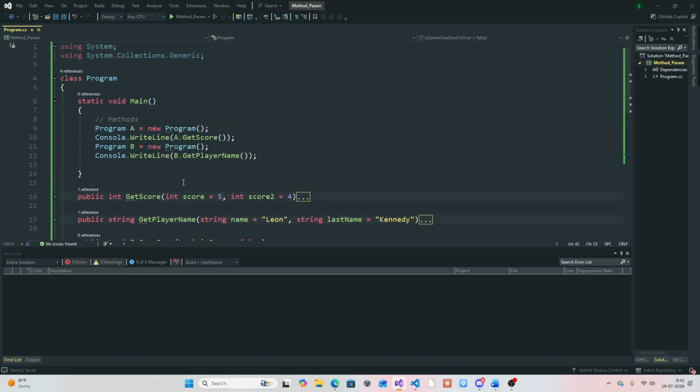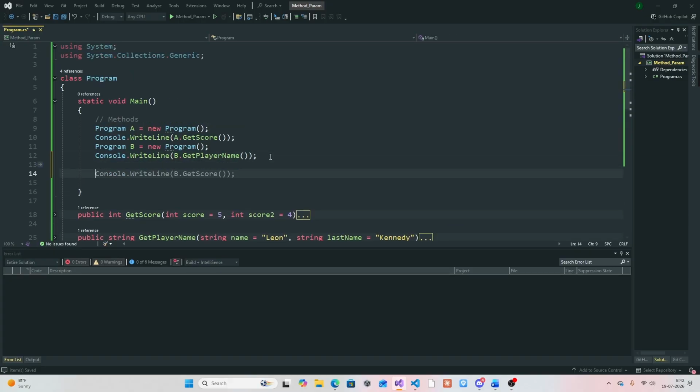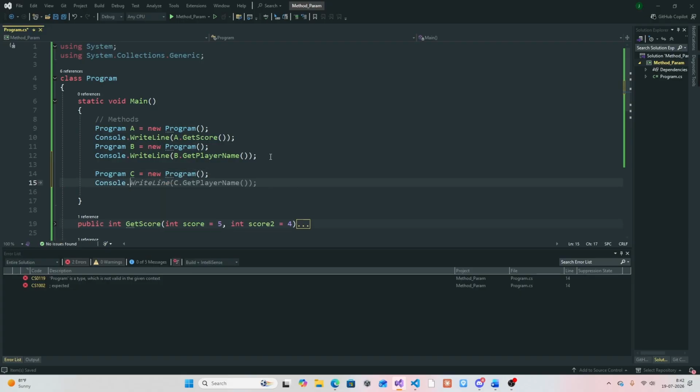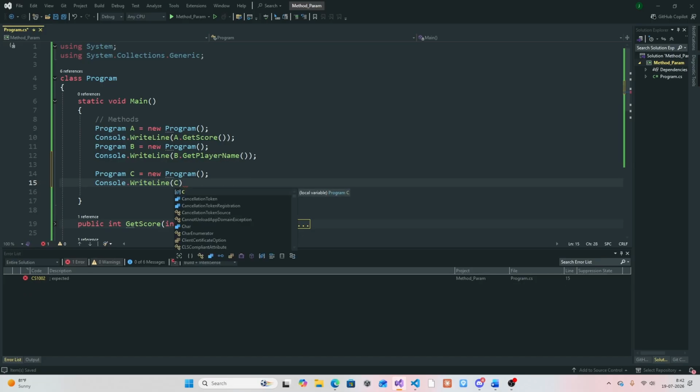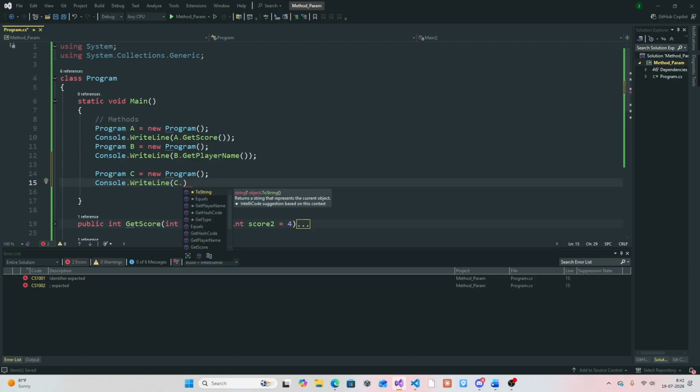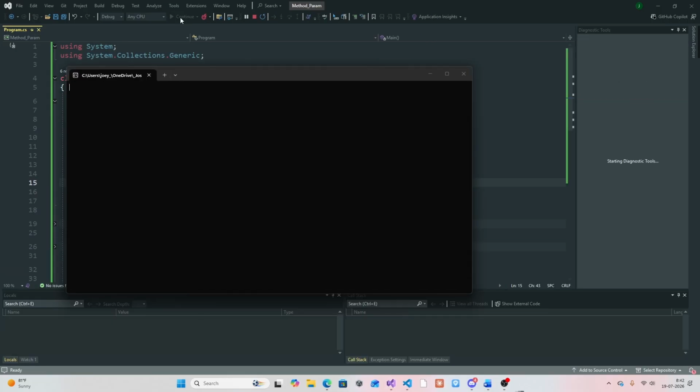And you can see here that when we go back into the main program, C equals new program, console dot write line C is game over. So we save and compile.